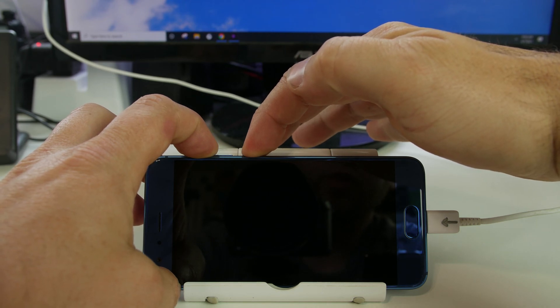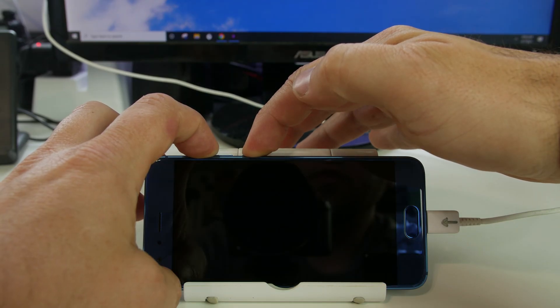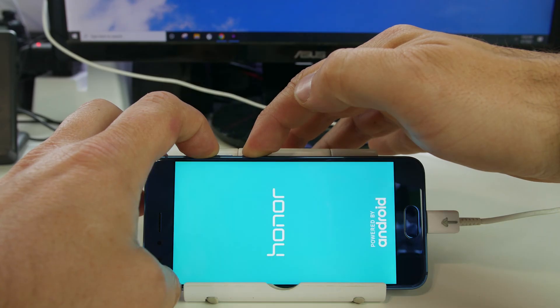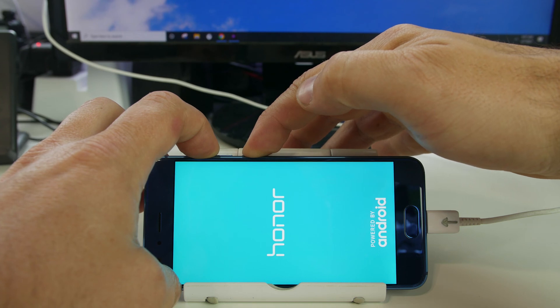Just continue to hold these buttons until you get to a recovery screen. However long that takes — if you're stuck in a boot loop or the device won't boot up, just hold them. There might be lots of flashes on the screen; that's pretty normal. As long as you have the USB cable plugged in, volume up and power button held, you should be good.